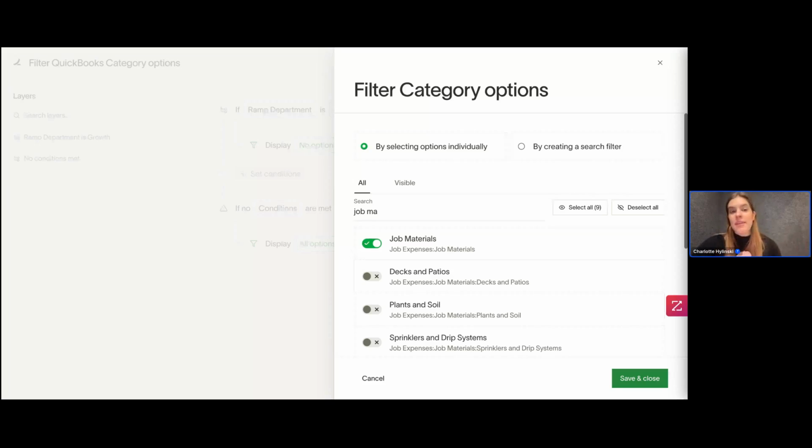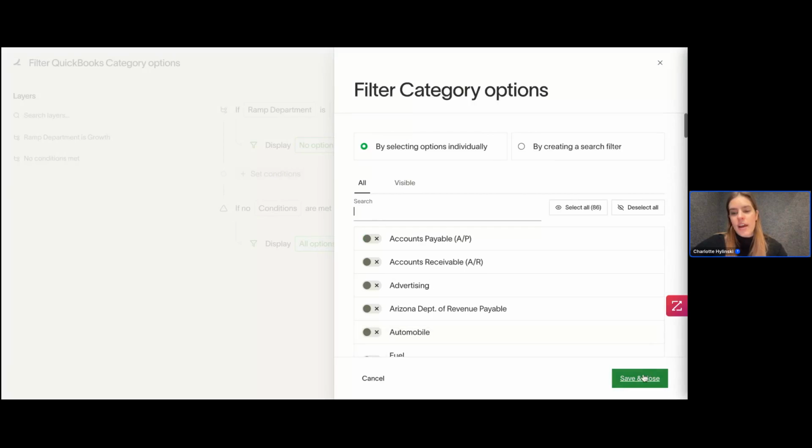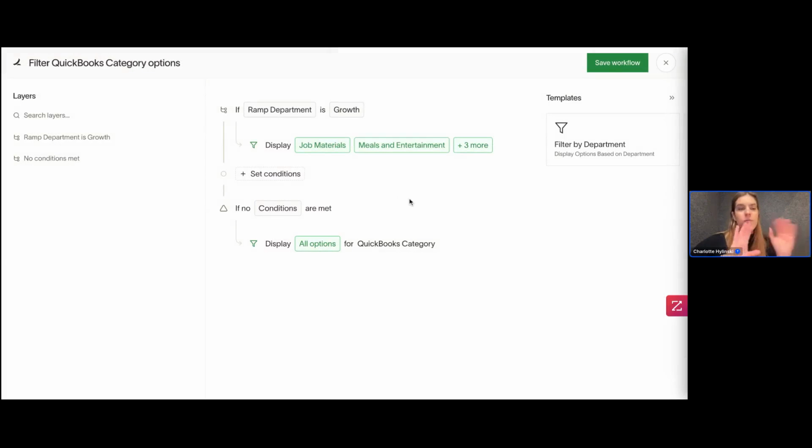I don't know what that would be. Maybe like setting up a booth at a conference or something like that. So maybe we just stick with those categories. So by creating this, I'm saying if the Ramp department is growth, then the only categories that will be displayed are job materials, meals and entertainment, travel meals, and miscellaneous.